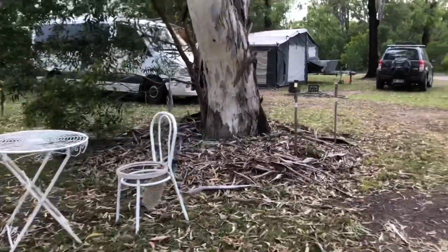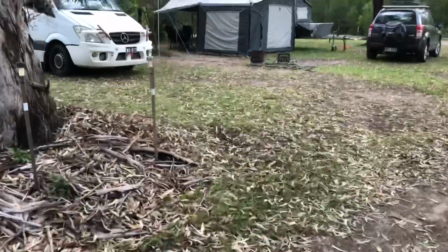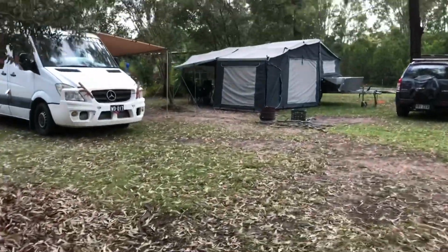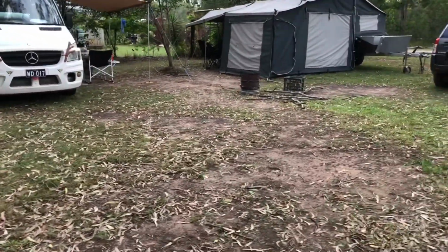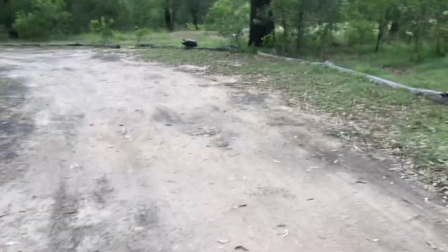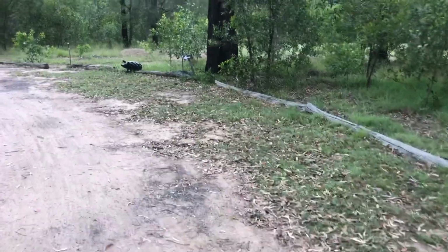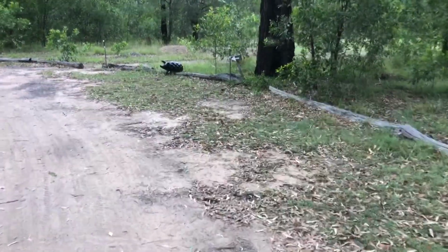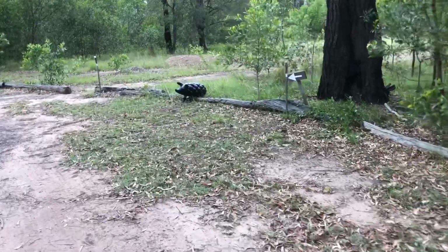So coming up on the left we have Bird's Corner. This family's got themselves nicely set up. They had a nice fire last night. Morning! And over here we've got their little bush pig. Yeah, I think the kids have been playing with her again because she looks like she's on a bit of a lean. I'll have to check that out.